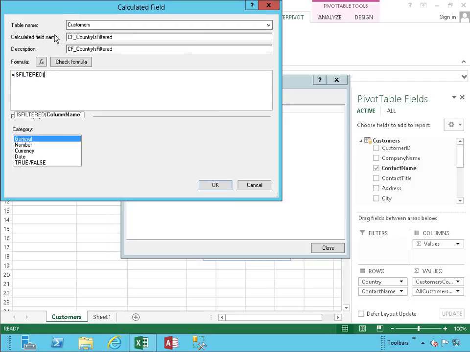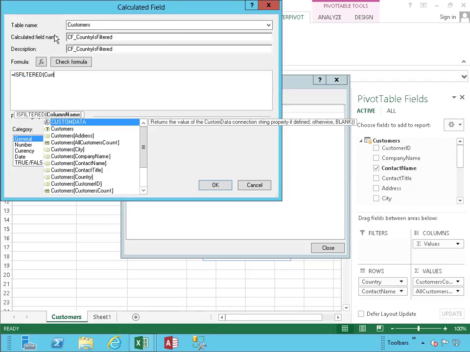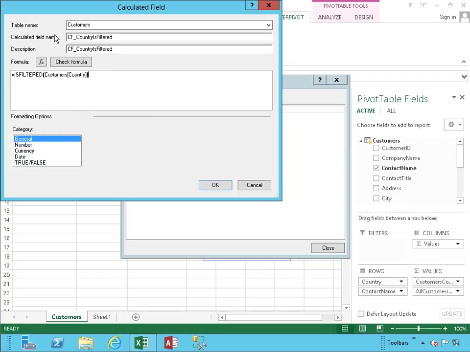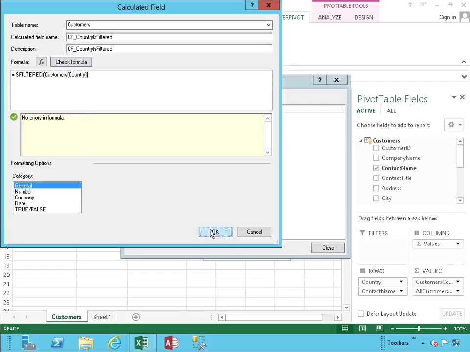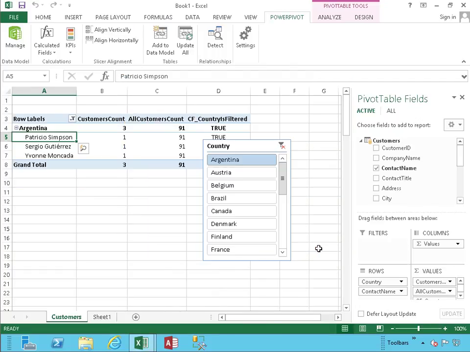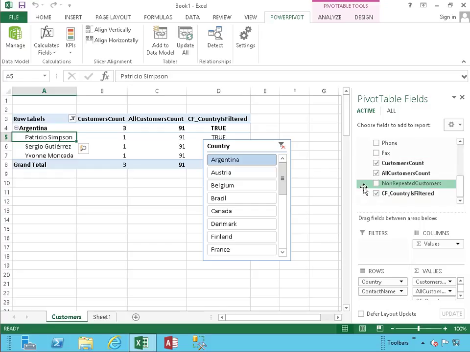IsFiltered by customers country. Check the formula. It's added. Now we see it. And it's added.